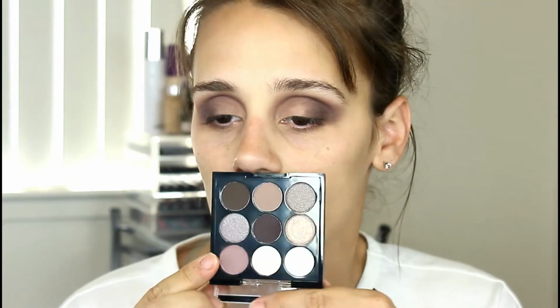Alright, I want to go in with this shade right here. I'm just going to take it on my finger though. And I'm going to touch it on my inner, I'd say third to half, not all the way half, not only a third, in between that. Just blend that together a little bit. Man, you guys, the difference that lashes make is crazy. So anyways, we're going to be moving on to the face.